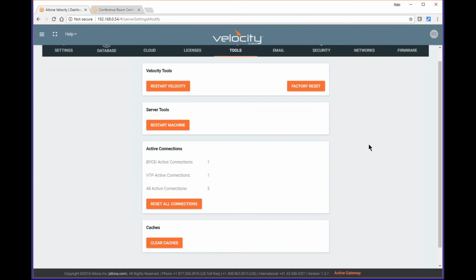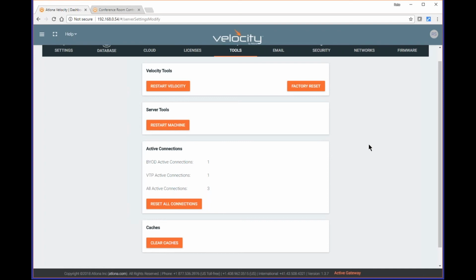Every time a device is registered on the network and assigned to a room, that is taking up a license. At any time though, any of those can be taken off or swapped, or maybe at the end of the day, you do a factory reset, or for your team that maybe walks around and needs to have control of all of these rooms, that can be a roaming device. It's just assigned to that room when it's registered.